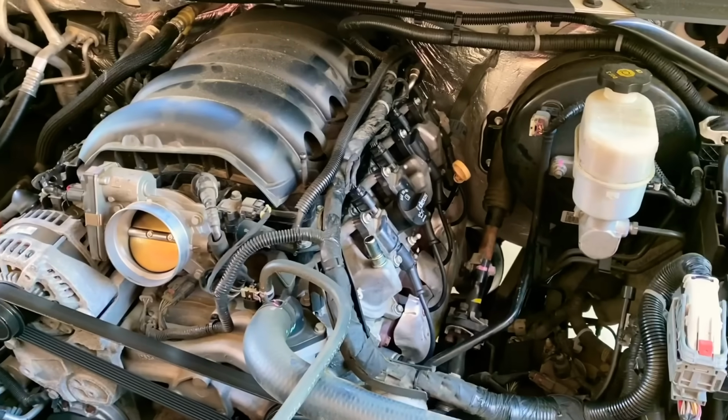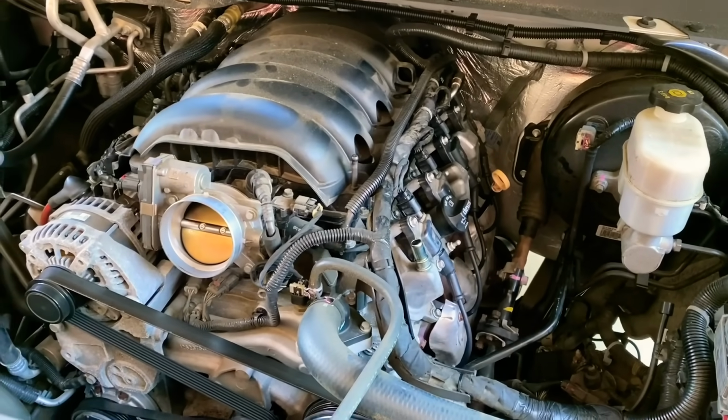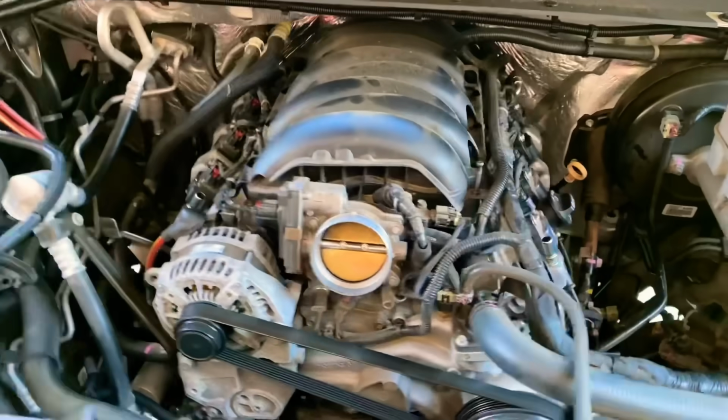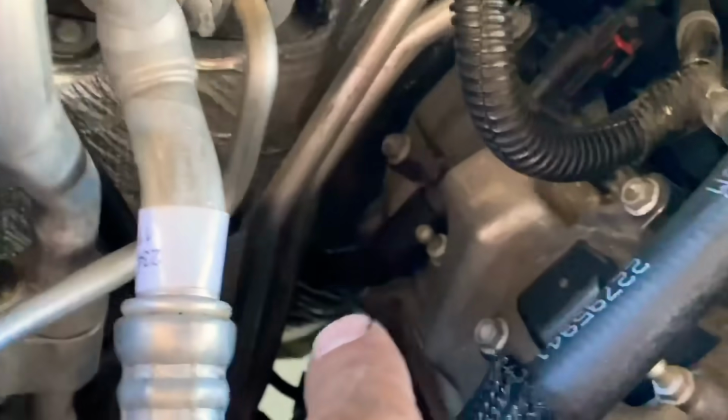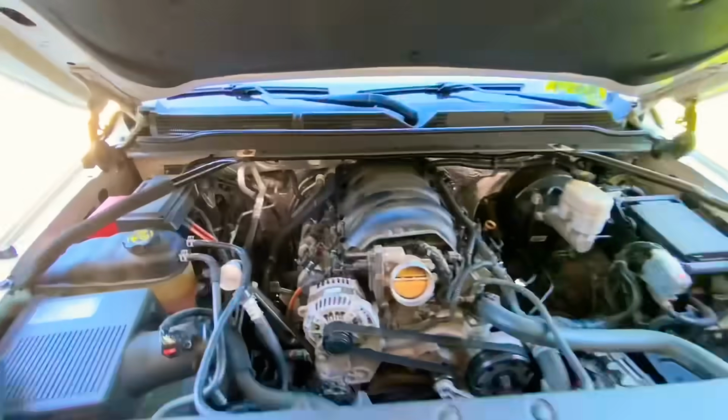So that's what's going to be next. It's still running a little rough, but we got all new wires, all new plugs, and one new coil. We just need 7 more. But yeah, that's how you do them. It's pretty easy. The hardest one is way back in there. That one was not easy to get to the plug, but we got it. All right, God bless.